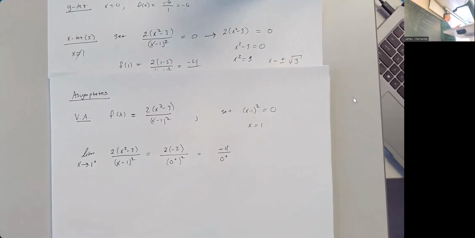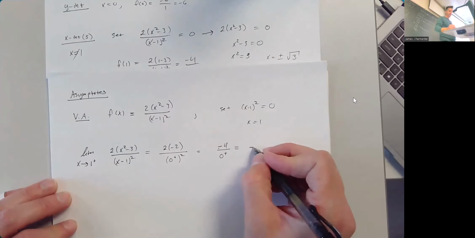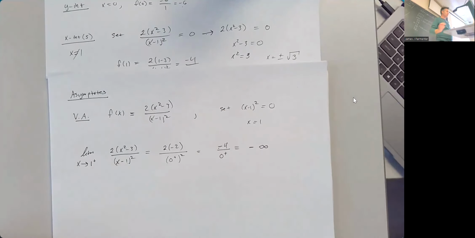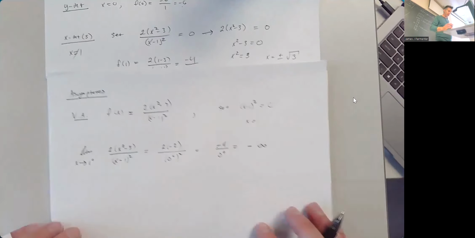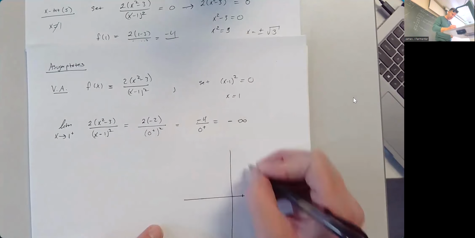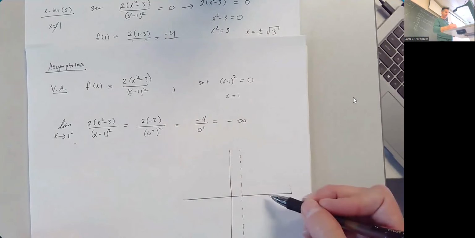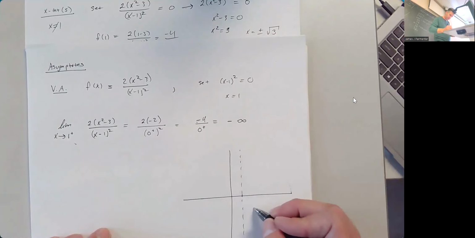Some people say small, but really when you say small, I want you to think of getting closer and closer to what? 0. And when you say big, you're getting very, very big to the right. And when you say negatively big, you're getting very, very big to the left. That's the only way I can think of to say it that doesn't suck. So then what's a negative number divided by a positive number? The negative number, and it's negatively large. So here's what this tells me graphically. This tells me that when I try to graph this thing at x equal to 1, which is where my vertical asymptote is going to be, as I approach 1 from the right-hand side, my graph is going to go down, down, down, down, down, down, down. Like that.